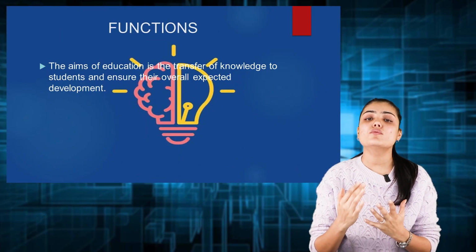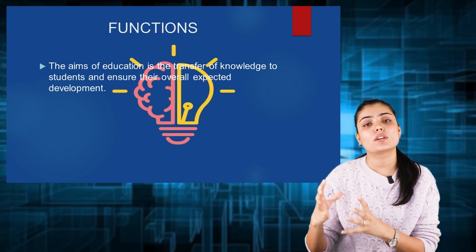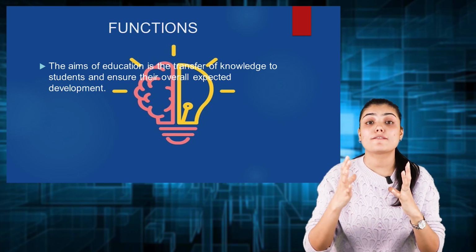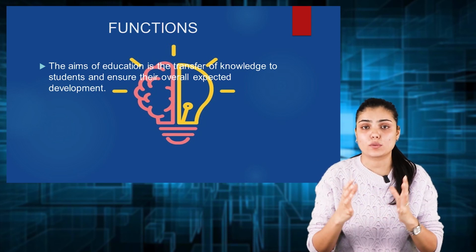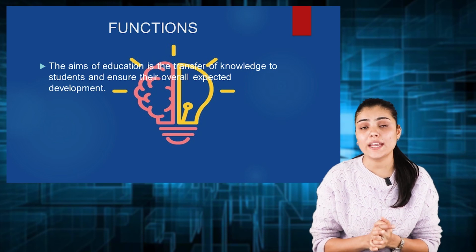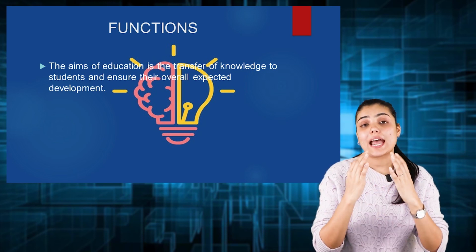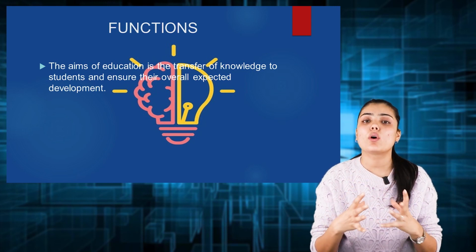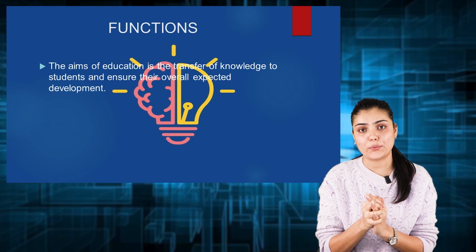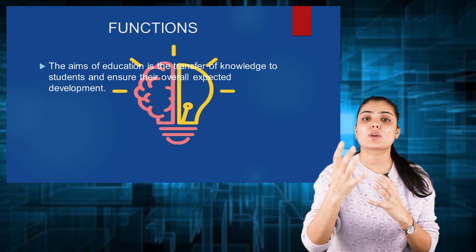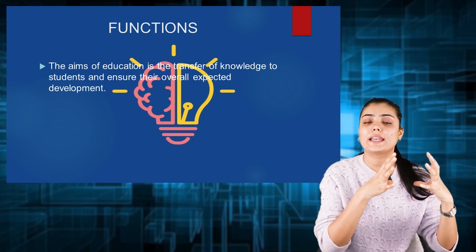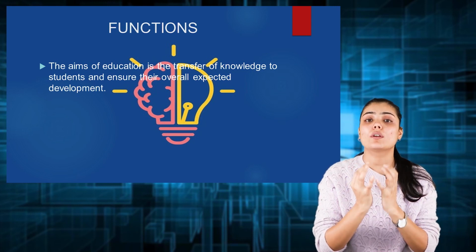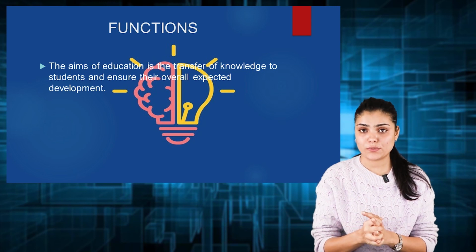Alright, let us move on to the functions of educational objectives. Now why do we need educational objectives? What is the function of educational objectives is what we are going to discuss in detail. The aim of education, as discussed several times from the beginning of the unit, is the overall development of an individual, right? And education is transfer of knowledge from the teacher to the learner, and it aims at the overall development of the individual.